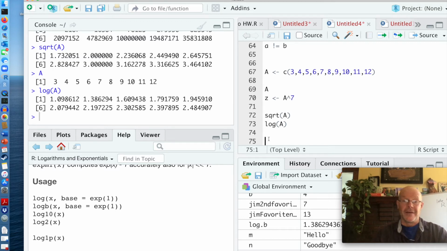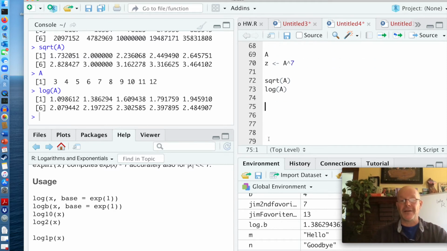Okay, and so you can imagine that very rarely are we going to be dealing with objects that have only a single value. Rather, we're going to be dealing with objects that have more than one value, which is data, right? We can't really do much analysis on a datum, but we can do analysis on data. So I'm going to create a second vector here, and this vector is going to be called b.